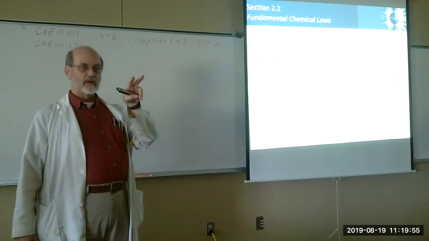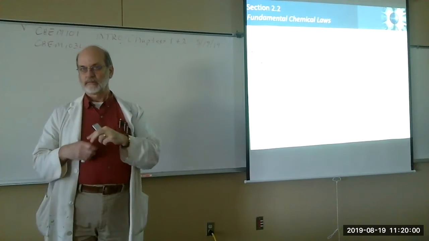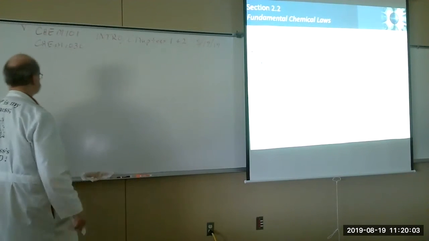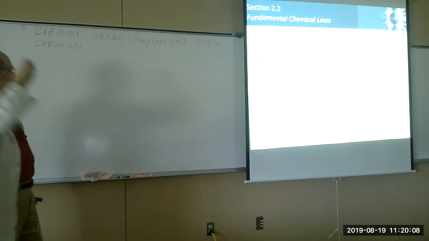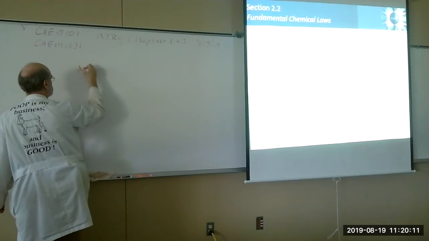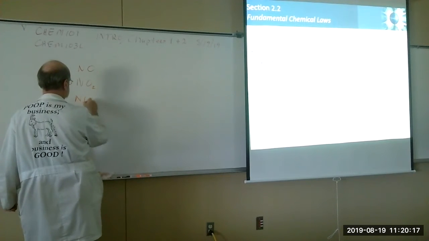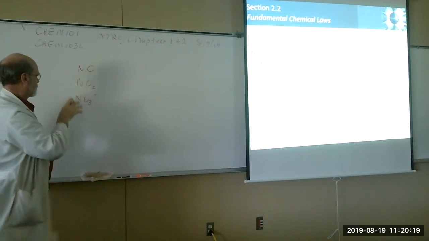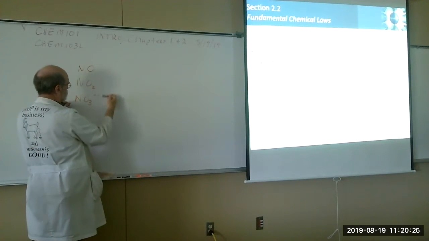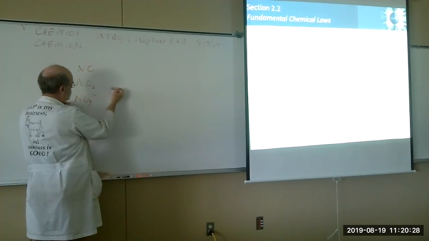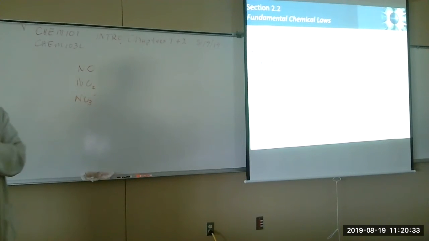then if you hold one of them constant, the proportions of the others are in whole numbers, right? So if I use, let's see, NO2, NO3, that one has a charge. But if you look at the ratios, the ratio of mass of this one to this one to this one is, if this is 1, this one would be twice that one, and this would be 3 times that one. That's multiple proportions, okay?